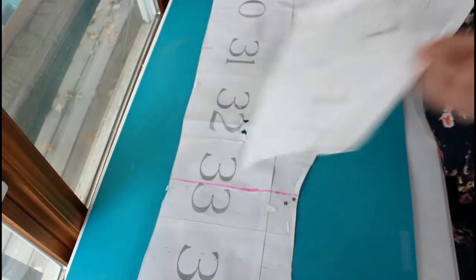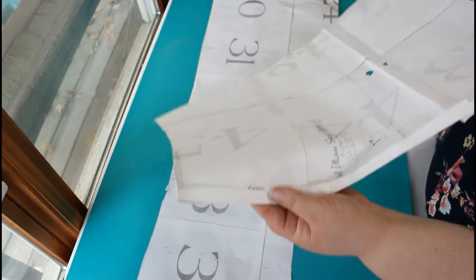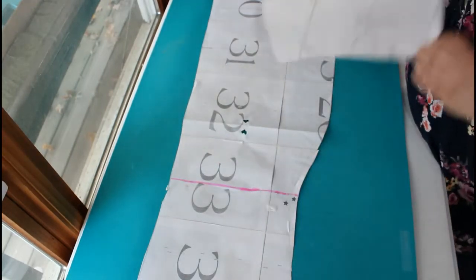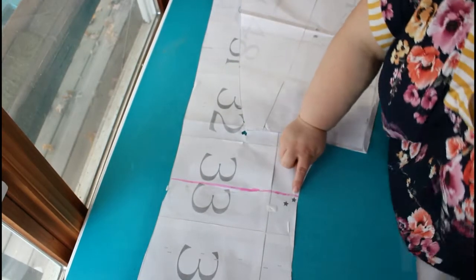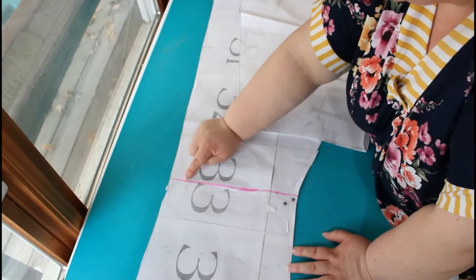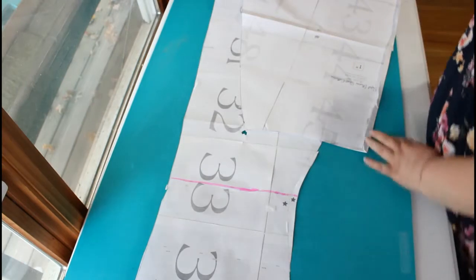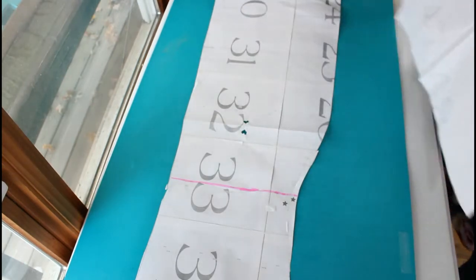So all I did was fold that over just about a half inch or so. And for the sake of the camera, I've marked on this pattern where the waistline is, which is actually already marked on the Tessa dress, which I think is kind of awesome. I wish more patterns did that.